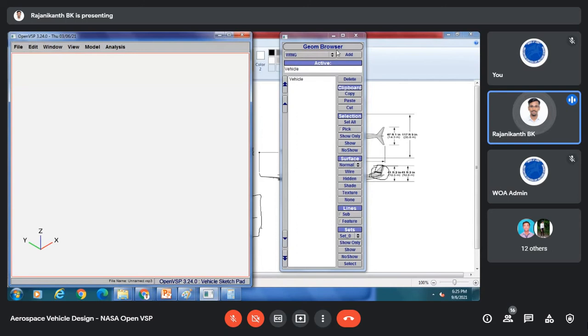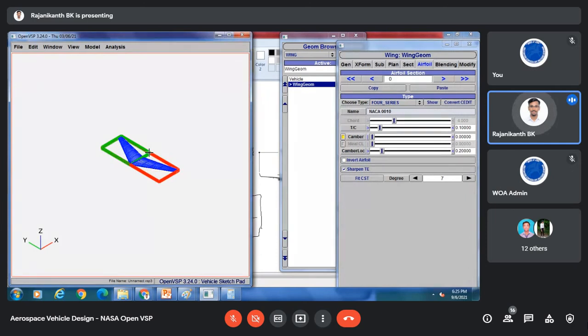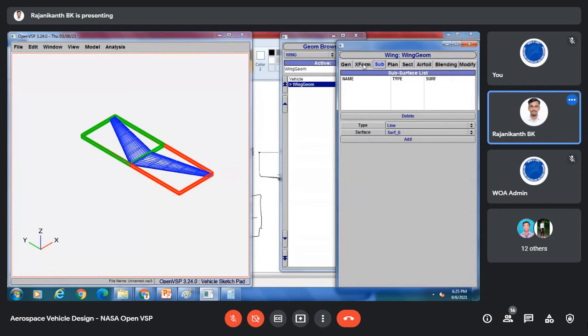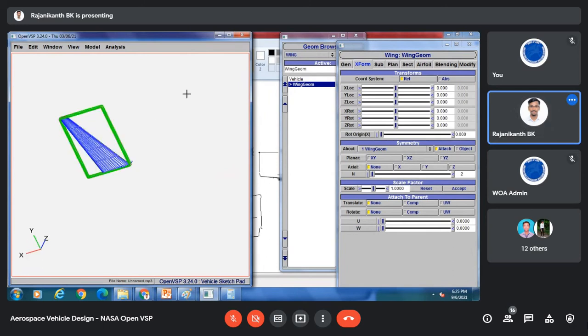So we will go to the OpenVSP software, go to geometry browser, select wing and add. We are dealing with the vertical stabilizer, so there is no need to keep the symmetry of our model along the XZ plane. That's why we have to switch off this checkbox.